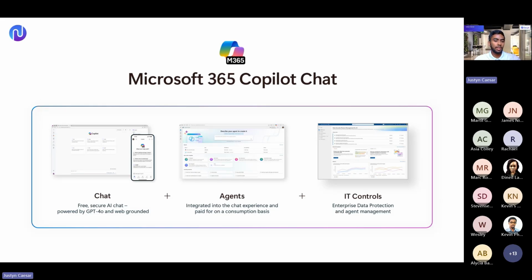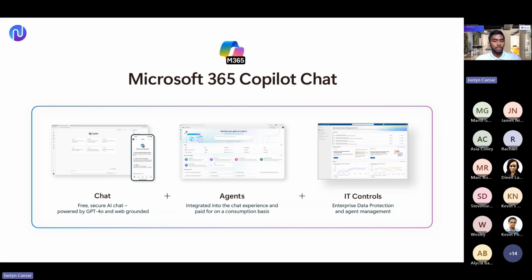Built into that same experience, as you'll see in the demo, are agents. Agents extend what the chat can do by focusing on specific tasks or scenarios. They might specify how Copilot responds or follow very detailed instructions tailored to a specific business process that you might have. With the free Copilot Chat, your users can take advantage of some of the built-in agents and also create simple task-focused agents of their own. It allows your users to get custom agent value without going through the full development process or needing a Copilot license.